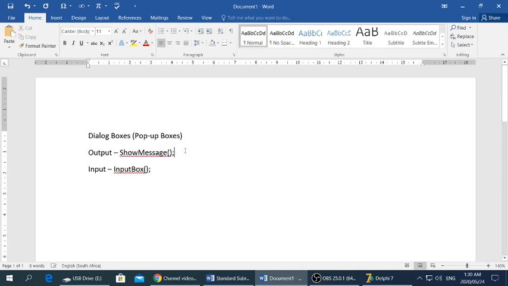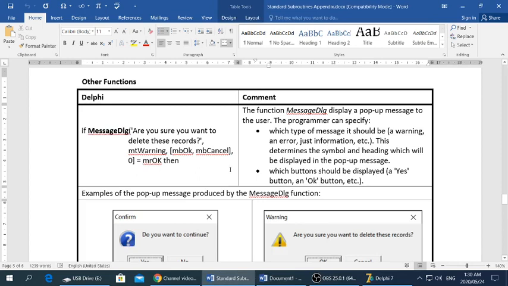If it's just for displaying something, then they want a show message. If they want the user to enter something, it is for input. If they want a decision of sorts, so basically like an if statement, that is when message dialog comes in, or message DLG. So that's what you need to know, is when to use these. As said, it's used with a decision, so it's generally part of an if statement. So we generally have if, then message dialog.